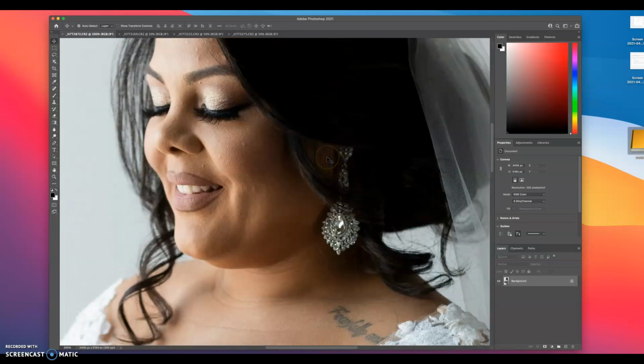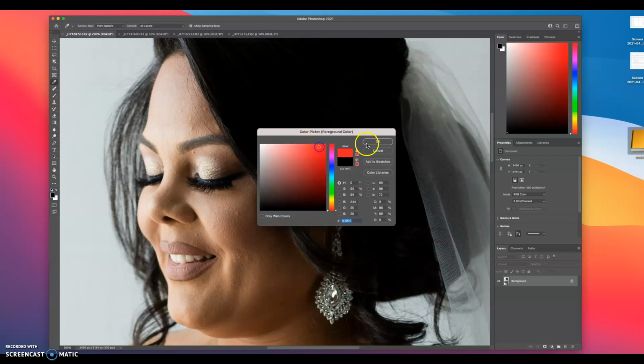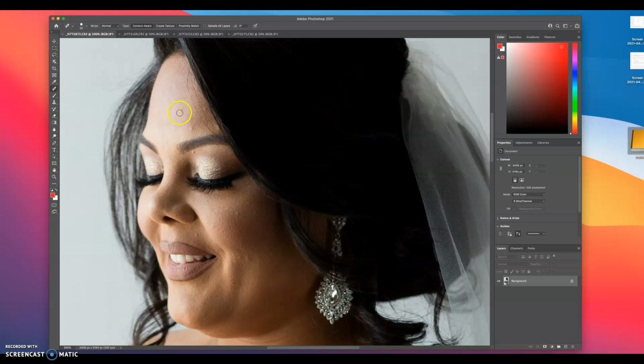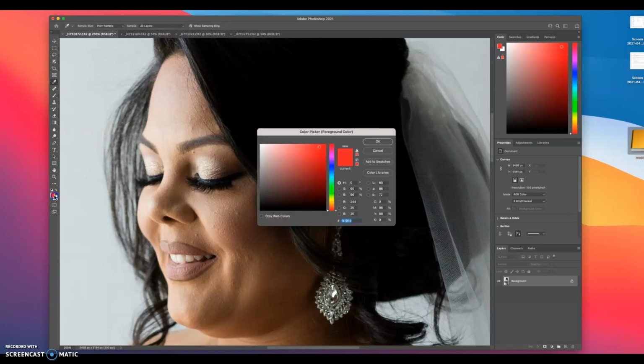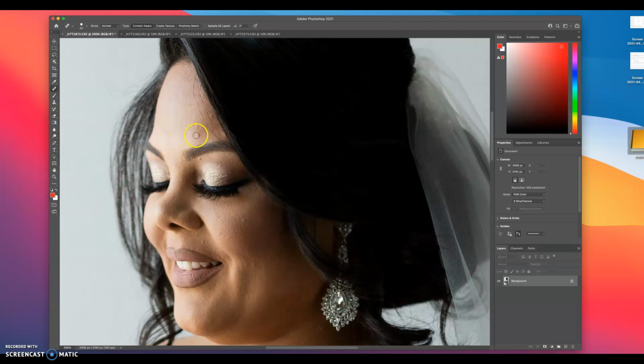I have to work on her skin. Plenty of little dots in her skin, so we gotta work on that. So we have to work on this. So this will have to be removed. Let me see. Actually, what I want to do is I want to do this, so yeah, the way you see it. B is for brush, like that. Those little dots, they need to be removed.